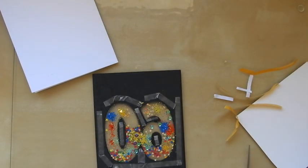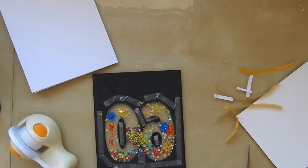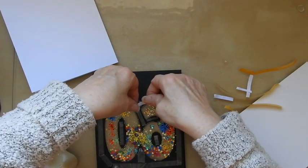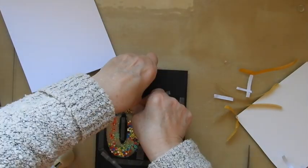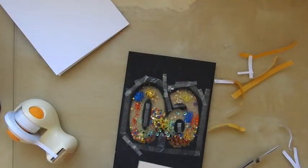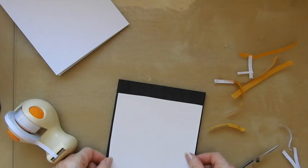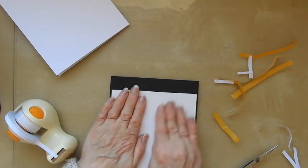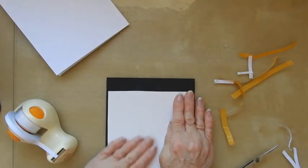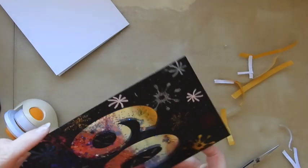Right, now I have some gaps in my sticky tape, so what I'm going to do is to take my smaller double-sided tape reel and just fill in any gaps that will otherwise allow bits to come out of the card. And this is my gold card, and I have cut it to a width that will fit. Press down firmly. So now I have my shaker element.